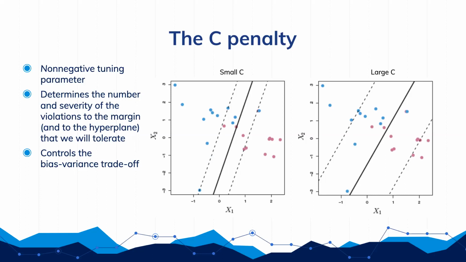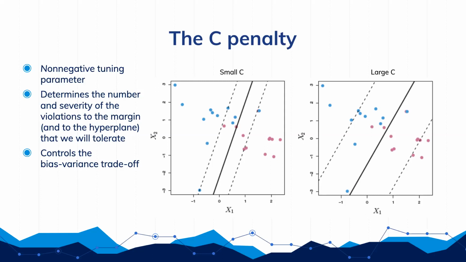So you have here two examples, and you can see how this controls the bias-variance tradeoff, right? If you have C equals 0, then everything is perfectly classified, which means that a single observation can change your separating hyperplane, and by a lot, so you have a lot of variance. But then you have low bias. And then you have the opposite case, where if you're allowing a lot of observations to be incorrectly classified, then you have lower variance because it's more robust to changes, but you have higher bias because it's not responsive to new data points.